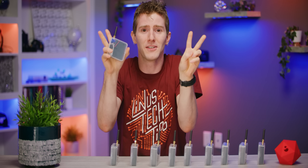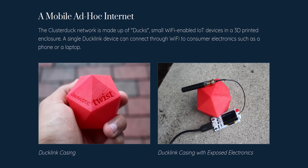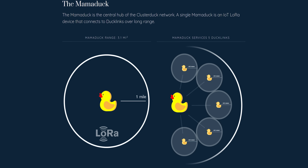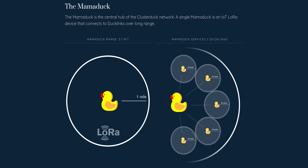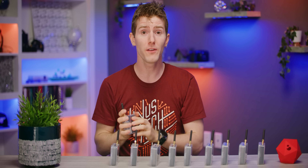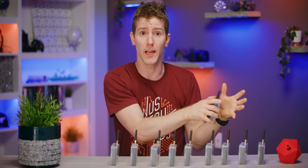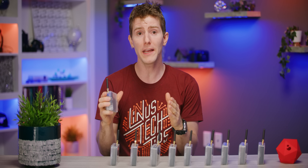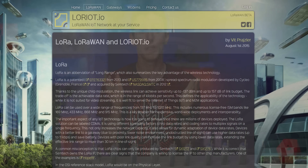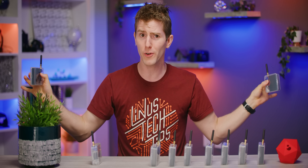This right here is a duck. It's a shockingly simple device. We've got an Arduino dev board equipped with a Wi-Fi chip, a LoRa chip, and an antenna. This is the actual housing — they won't look like this. In every deployment, there's one main duck that acts as the primary connection point, maybe located in an emergency response shelter or at a hospital. From there, satellite ducks can be spread out to send messages or relay them back to the main duck. The user connects to the Wi-Fi on the nearest duck, and messages are sent over LoRa, a long-range, low-powered transmission standard that lets satellite ducks maintain connection from distances much further than traditional Wi-Fi.